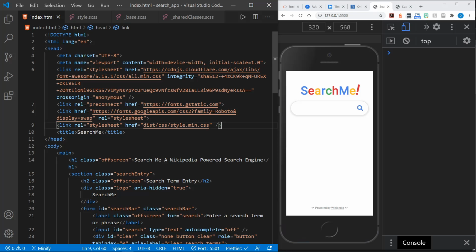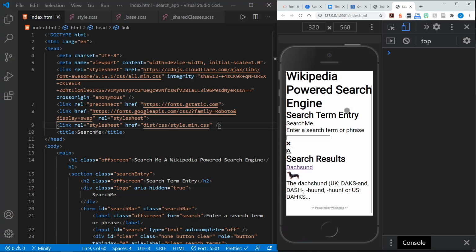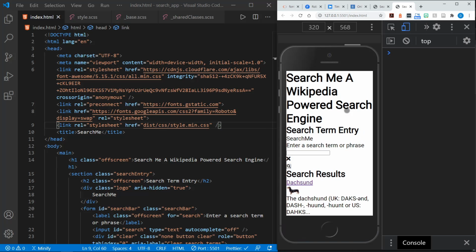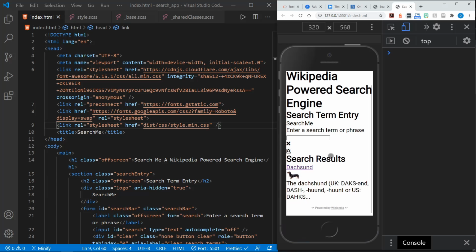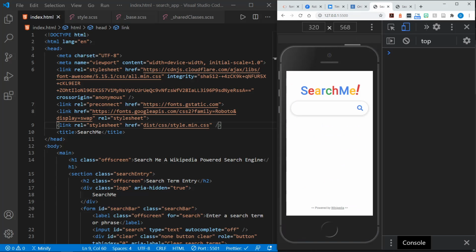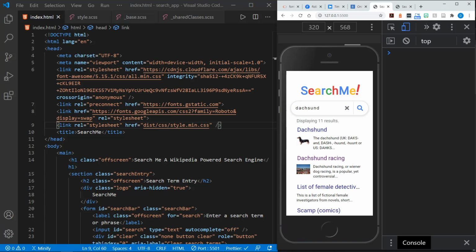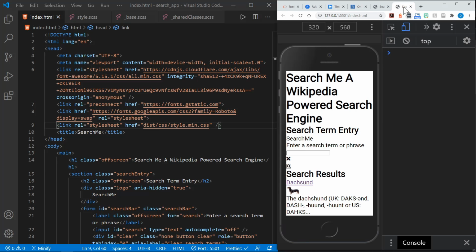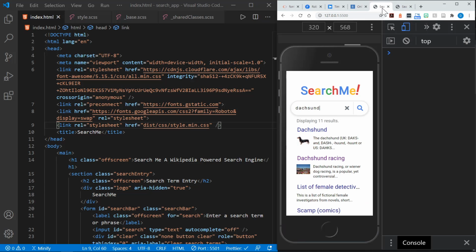Now I'm pulling my CSS styles into the project. So let's see how it looks so far over here in this is our example. This is the raw file that we were working on. Well, we've got bigger font. We definitely don't have things styled exactly like we want to end up. I'll search for Dachshund again so we can compare. There we go. And over here, we have a much larger font looking page right now. So let's go ahead and make some more changes.